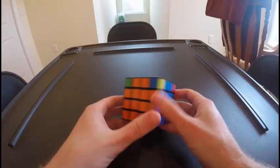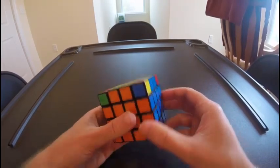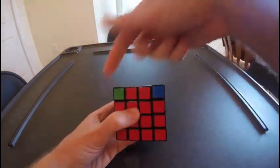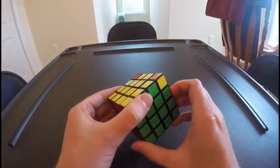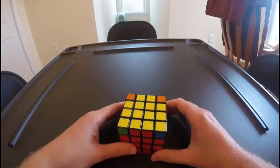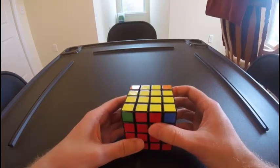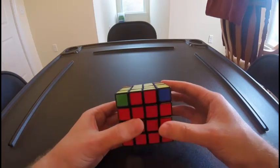Okay, so a lot of times you'll see this. If you notice here, these 2 are in the right spots. These 2 are not. They're flip-flopped. So this one needs to go here, this one needs to go here. If this happens, then you've got a new algorithm to learn to fix this. And it's fairly simple. You can probably remember it with just a little bit of practice, but here it is.